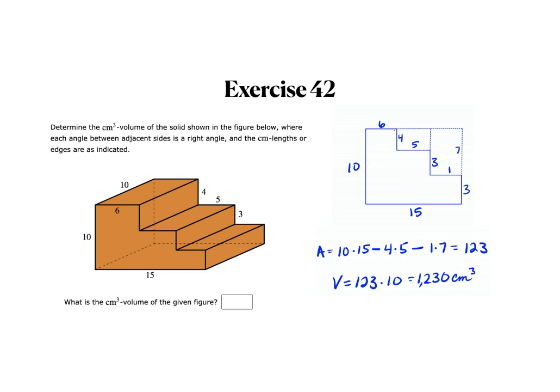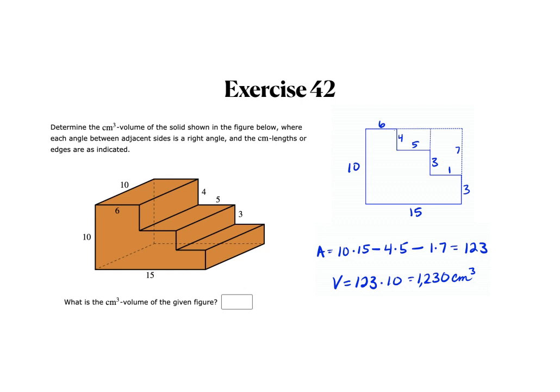Now, I did this as one solid figure. You could have divided it up into rectangular prisms here and here. There's a number of ways to do it. You should get the same answer regardless. But I decided to make this front stair step section be a base because I knew I had one in the back as well. So I found the area of this base here and I multiplied by the distance between my bases. So I ended up finding the area of that base was 123 square units. Then I multiplied by the height of the prism and I found out that it was 1,230 cubic centimeters.